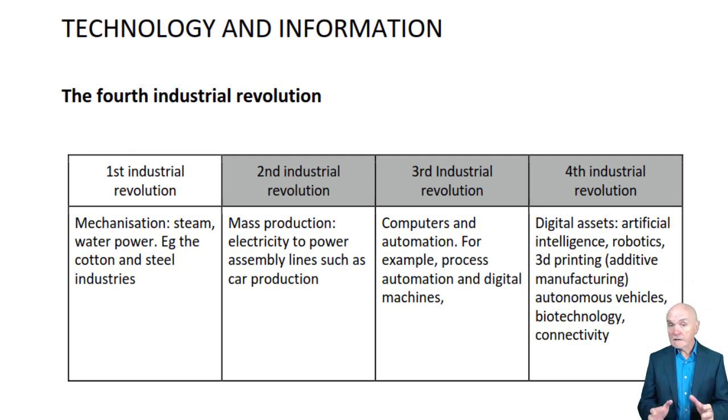So the first Industrial Revolution is the one we tend to talk about. This is the one which I suppose began happening roughly in the 1800s, where in particular steam power became available as opposed to just horsepower. And steam power allowed a huge amount of mechanization to take place. It was particularly in the cotton industries for weaving and the steel industries and so on.